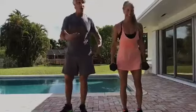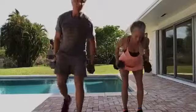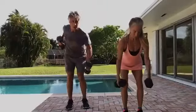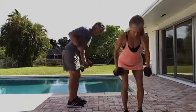Okay. So I couldn't describe it, so we'll get it next time. Back rows. I'm going to do one at a time. Same movement though, nothing has changed.